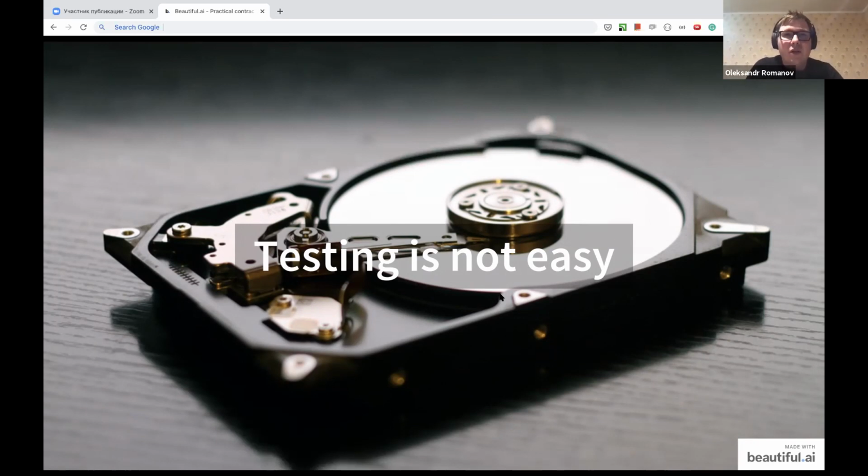But if you are talking about big systems, testing can be hard, and we as testers, as software engineers, need to apply a lot of different tools and techniques in order to ensure that we produce applications and systems with enough level of quality.